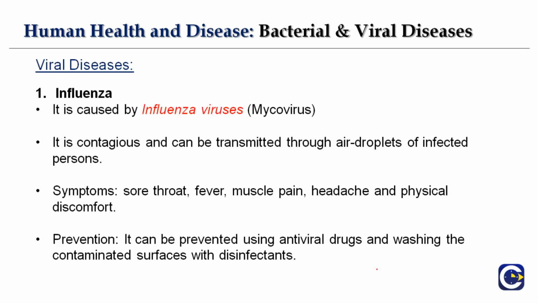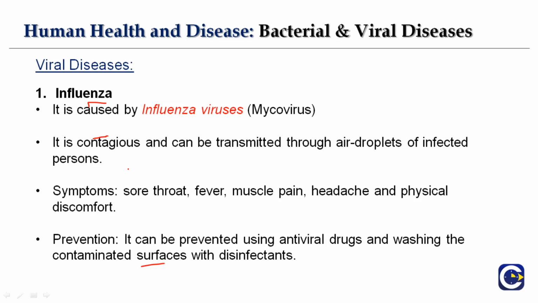Fine. So next we are moving to another sector where we're going to see viral diseases. The first disease that we are going to see under viral disease is a very common disease, right? And you even have vaccines provided now. So the first disease that we are going to see today is influenza, called flu. It is caused by the influenza virus, which is a myxovirus. It is contagious. Mostly viral diseases are said to be contagious. It can be transmitted through air droplets of an infected person.